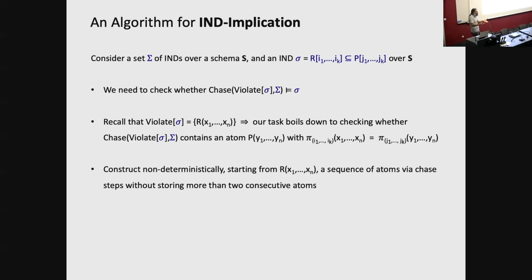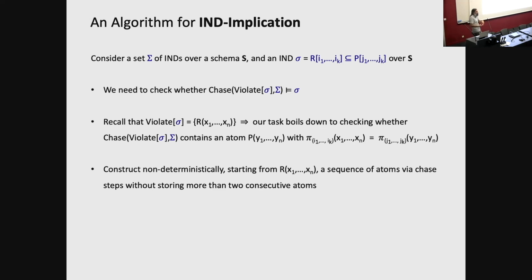and I go like that. And this heavily relies on the shape of inclusion dependencies, in the sense that each atom that I generate in the chase depends on one atom. Each atom depends on one atom. If I had a conjunction of atoms in the body, like TGDs, this doesn't work anymore. But since I have this kind of linearity, where each atom depends on one atom during the chase, I can build this sequence step by step, by just forgetting the previous atom and keeping the current. I hope it's clear what I'm saying. I proceed like that non-deterministically.